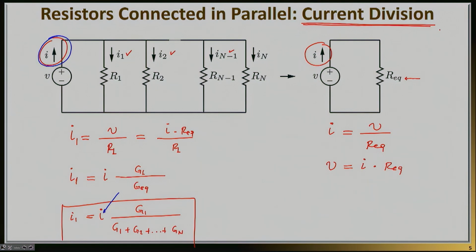So there are, in other words, two branches of learning for the parallel combination of resistances. One branch is related to finding the Req itself, and you already have an equation for that. And the other branch is being able to immediately, by applying the current division formula, to find out the amount of current that each one of these resistances is getting. So just make sure that before you apply either of those two expressions, that you're confident that the resistances are indeed connected in parallel, and the way you do that is by ensuring that the voltage drop across each one of them is the same.